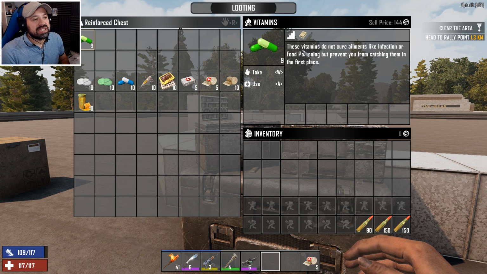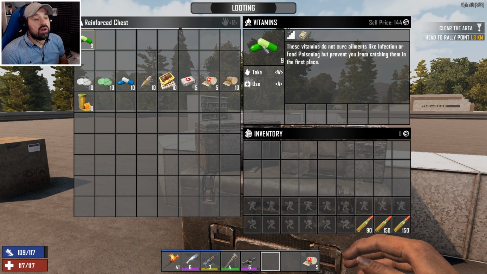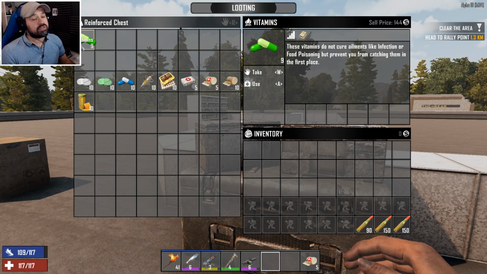100% for 12 minutes. Now, I've tested it myself by eating 125 raw meat after I took a vitamin pill, and I couldn't get food poisoning. Absolutely not. Now, infection is a different topic. We're talking about food poisoning in this video. But if you have made your own test, or even by Monday, if there's a small chance, if they changed it, let me know in the comments below if you were able to get food poisoning after taking vitamins.